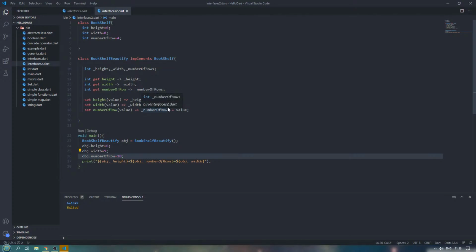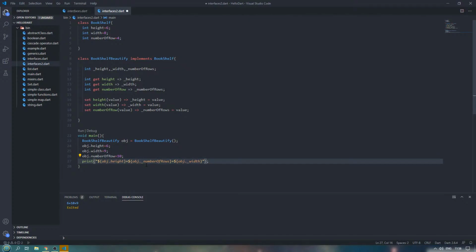Now, if I want to check what is the height, however, fantastic.